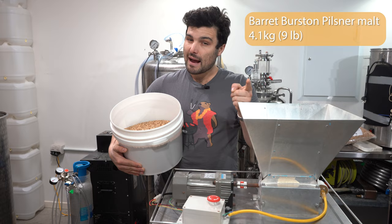64 degrees Celsius, one hour — start your clocks. I'm putting the top filter on so I can keep recirculating. You don't need it if you don't have one — don't stress. We'll let this thing do its thing for one hour and then come back at the end for sparging.